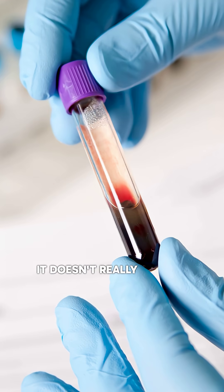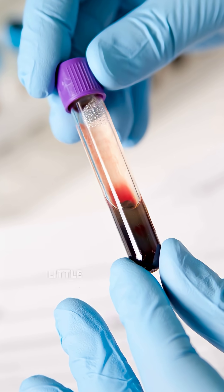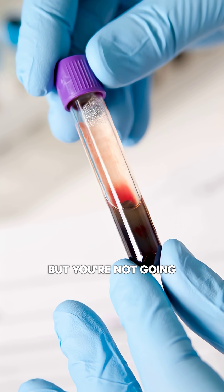Of course, if you have a whole vial of blood, it doesn't really matter. You could do it with a tiny little bit because it's going to be pure, but you might be able to run the sample 10,000 times on a whole vial of blood. It depends on where it came from and whether there are interferences with the amplification of the DNA — do you need more to start with, or can you amplify it cleanly? That's the biggest factor.